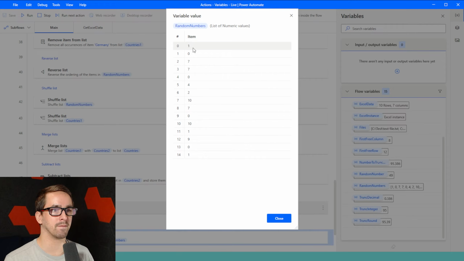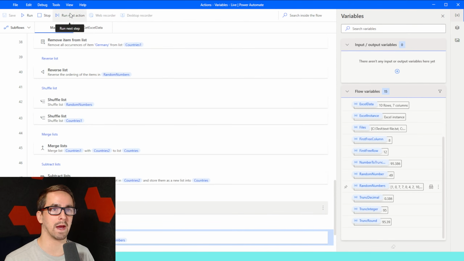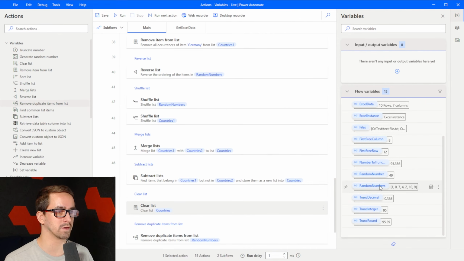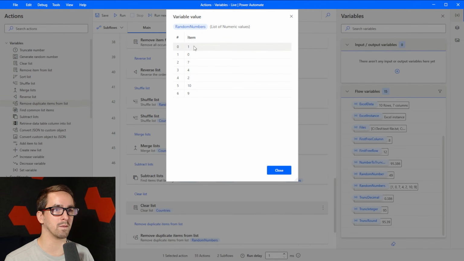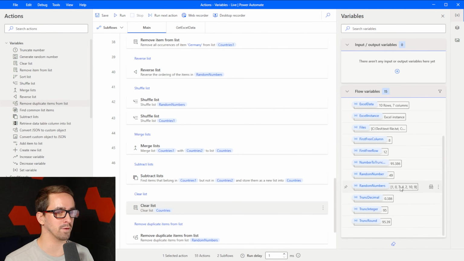Okay, so we've got, right, most recently we have shuffled this list. So you can see there's multiple 7s, multiple 0s, multiple 10s. Whenever we run remove duplicate items, we should see all those duplicates go away. There we go. We've got 1, 2, 4, 0, 10. No, there's no duplicates here. It's a little hard to tell because the list is shuffled. So maybe it would be better to have sorted the list, like ascending or something like that, first. But I think it's pretty clear that it removed the duplicates.